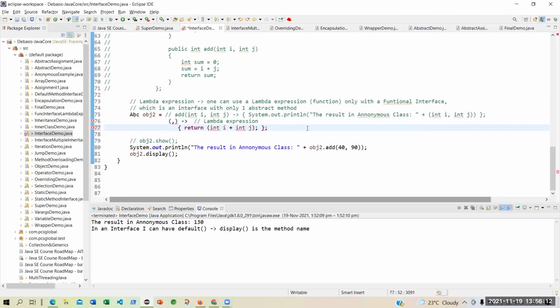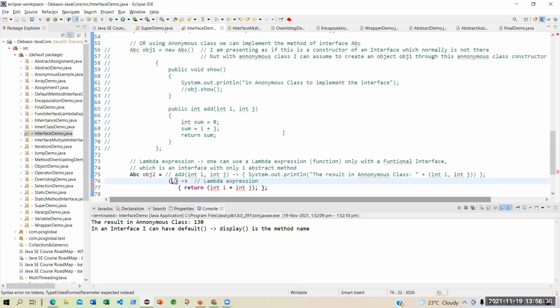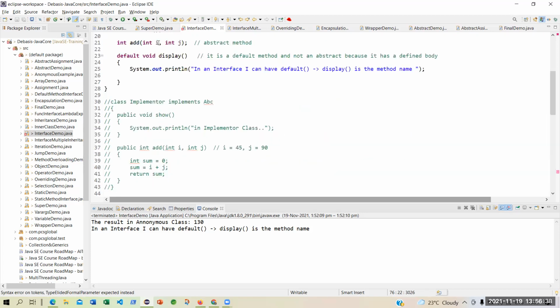I have to mention the parameters, otherwise it is violating the prototype. See, syntax error on tokens, type elided, formal parameter expected. These are called formal parameters, this int i and int j.